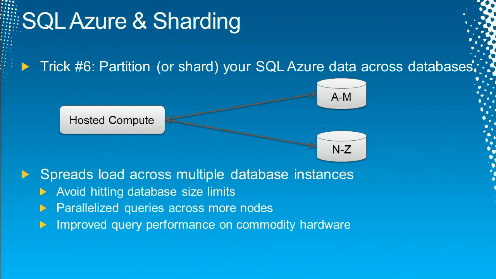This same technique ends up being relevant for Windows Azure Storage Tables as well, because Windows Azure Storage Tables require that you designate a partition key, and then each partition, we're able to load balance across those partitions. We're able to do transactional batch operations against one partition at a time, but not across multiple partitions.